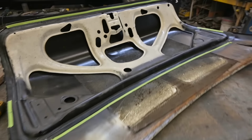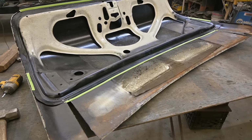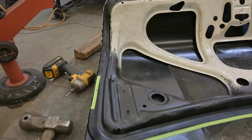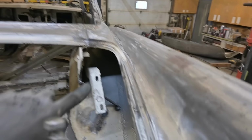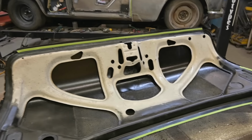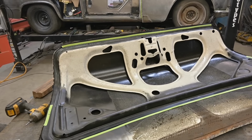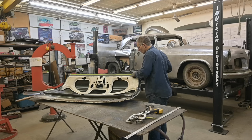Last thing I want is to create the wedges, put them in, and find out I have to cut out 1/8 of an inch or 1/16 of an inch. We want this to fit right. This is going to be the width of the trunk opening. At the front right there. And with that back edge marked, we can trim away everything above that green line. See a little jog in the middle. So I'll get that back edge straightened out and we'll start cutting.